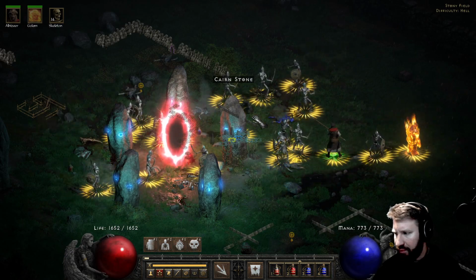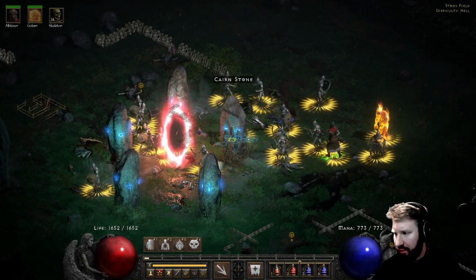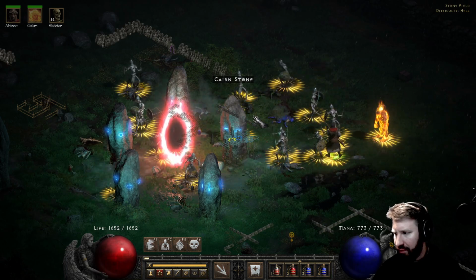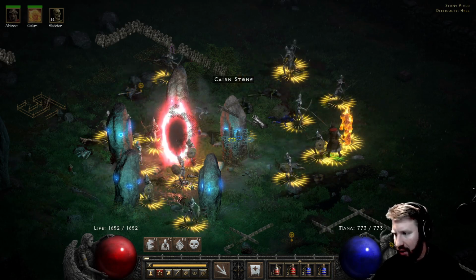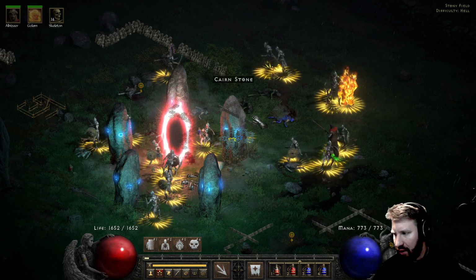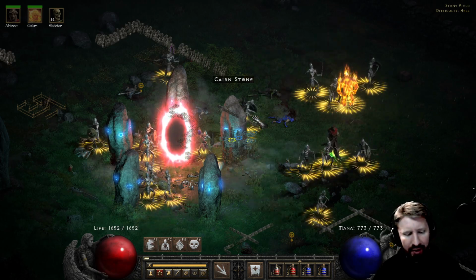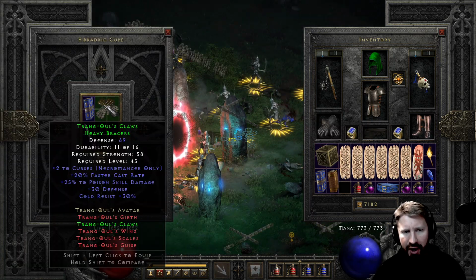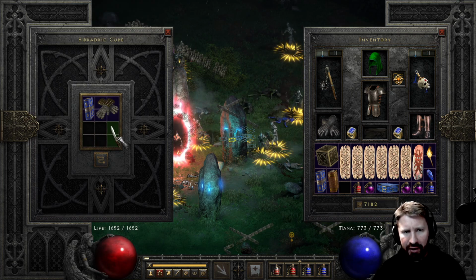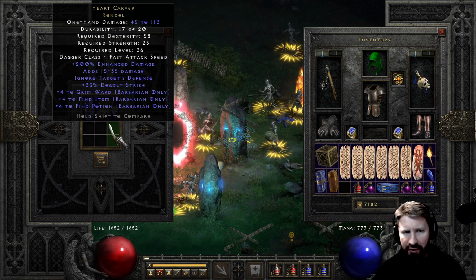Yep. Something happened. I didn't mean to pause the video there, so I'm going to unpause it. I didn't mean to do that. But I just found some goodies. Did you see the goodies that I just found? Triangles, 2 curses, 20 FCR, 25 poison skill damage, and a cute little Heart Carver. But nonetheless, let's go to the cow level.